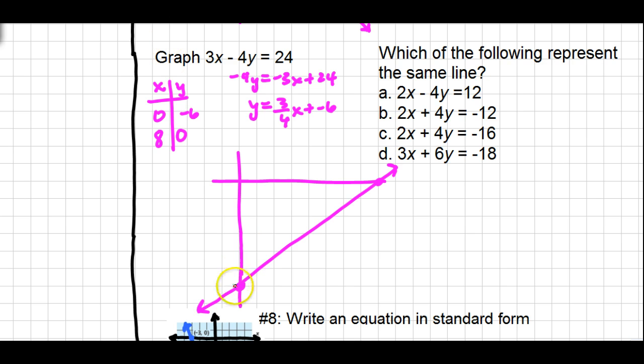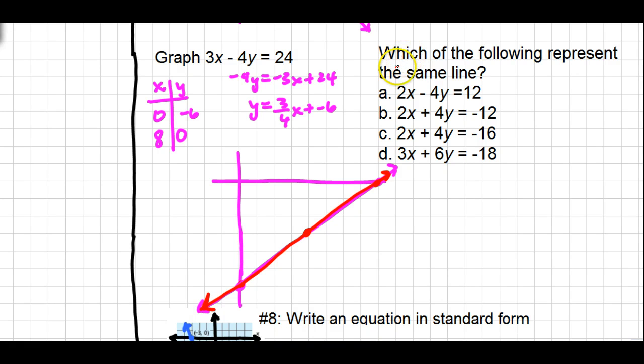So I do get the y-intercept being the same at negative 6. From there, I would count up 3 and over 4, rise over run. So if I count 1, 2, 3 up and over 1, 2, 3, 4, I do end up on my line like I anticipated. If I count up again, up 3, over 4, again I'm graphing the exact same line as I did when I made the zero table. The students need to be comfortable with both methods.